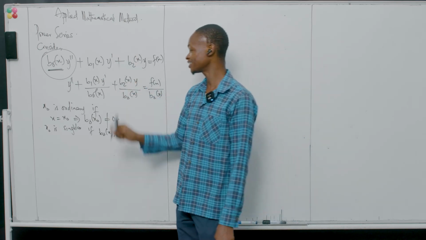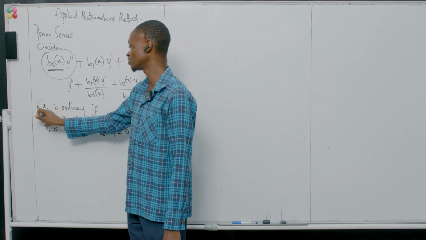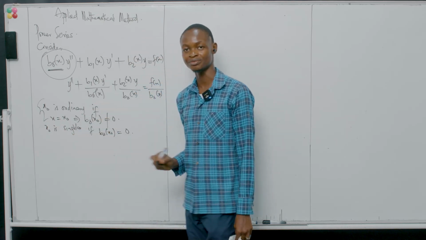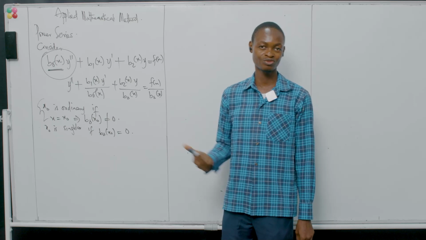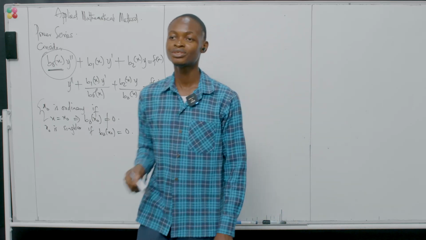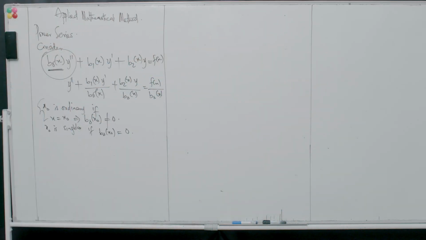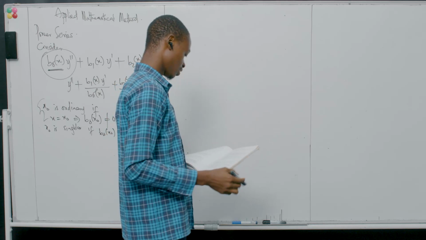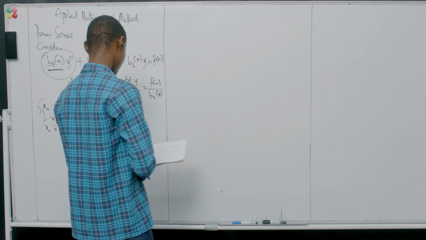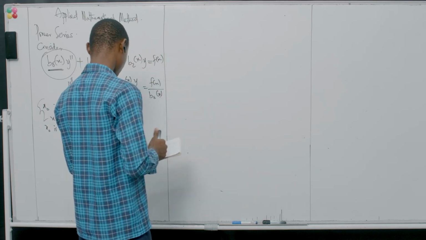So now our power series solution is for this point, which is when it is ordinary. That is the very first thing we are going to solve. So how do we solve that? Let's see it together. Okay. Now let's continue. Let's pick an example, and then we'll see how the process goes.